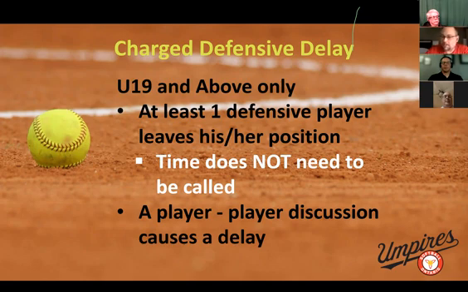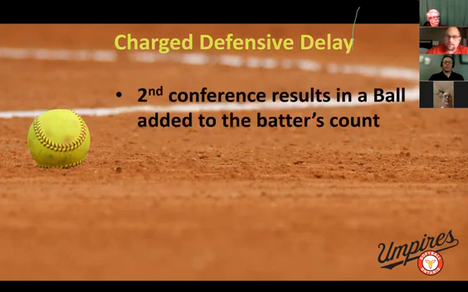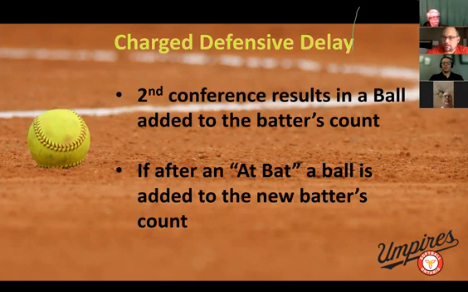I just want to touch on that a little bit. We have to be diligent in calling this. It's been around since 2019, and from what I hear, the PW is using it. Jamie said in our pre-meeting earlier that the OASA is going to ramp it up this year and start using it. So we need to make sure that we're calling it. Another thing: if the second conference happens after an at bat, you're adding a ball to the new batter's count.